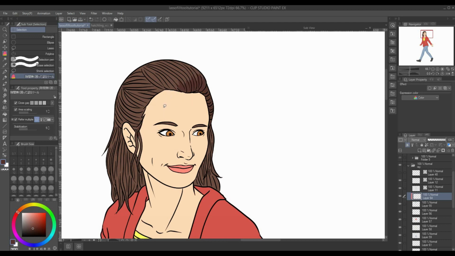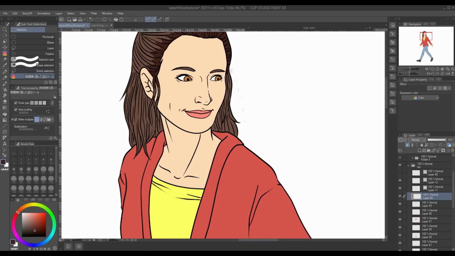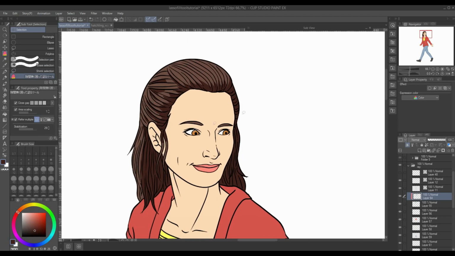So here's a quick overview. Now, I'm not necessarily satisfied with the shadow because I think it's a bit too light. So I'm just going to go ahead and darken it a bit. And also, another thing that you can work on is the stabilization. So if you have shaky hands like I do, you can just bump up the stabilization so it'll make for some cleaner lines, just like so. And I'm going to go ahead and add those shadows in with the hair. And I'm going to speed up the process so you won't have to wait that long. So that's the shadow for the hair.